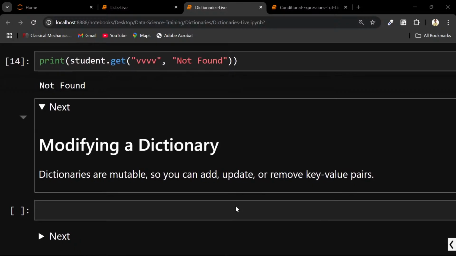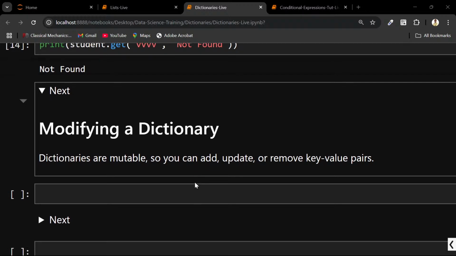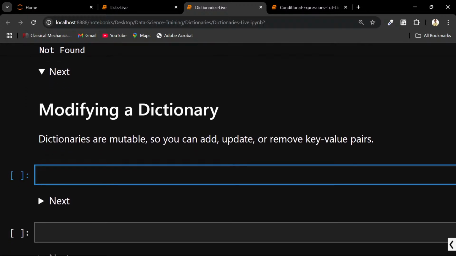All right. So the next one is modifying a dictionary. Dictionaries are mutable, so you can add, update, or remove key value pairs. It is that simple. So let's say I want to add a new key value pair. Because dictionary is mutable, you can add. Do you get it?